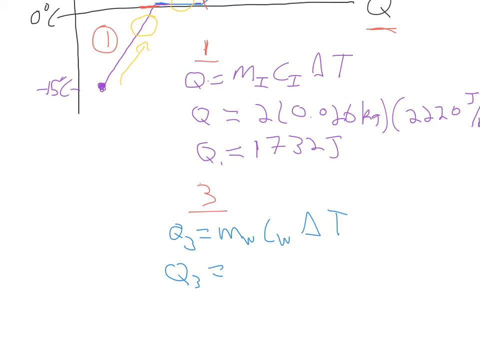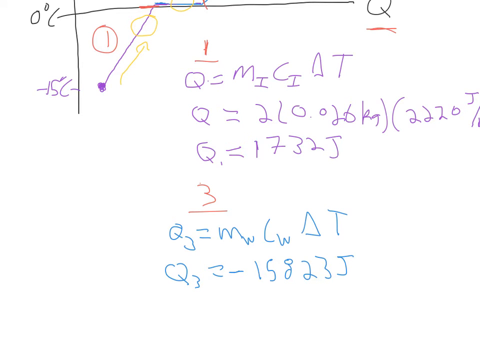So what I found when I calculated the mass of the water times the specific heat of water times the change in temperature going from its starting point of 21 degrees C to 0, we find a negative Q value because it's giving up heat. Its temperature is ending lower than where it started, and I found that it has a Q value of negative 15,823 joules. So what does this mean?